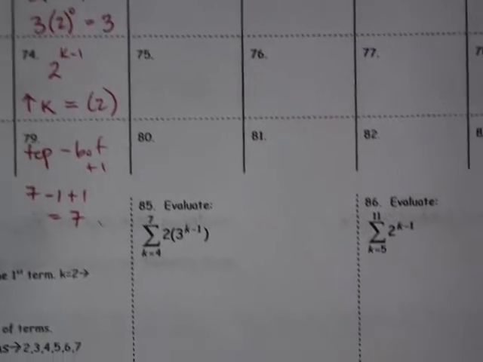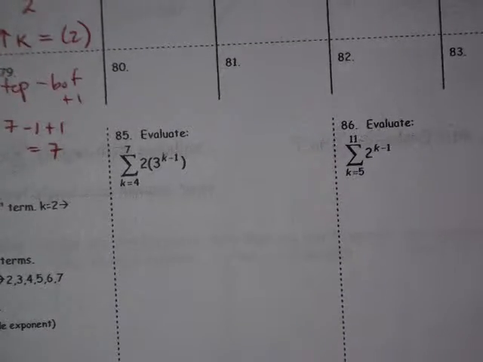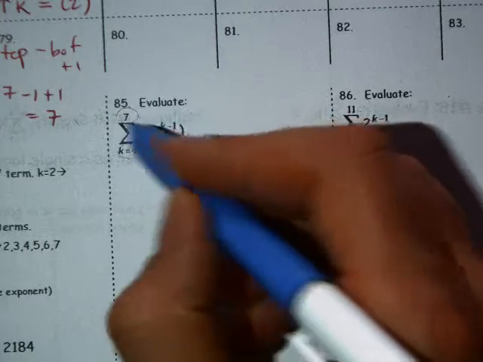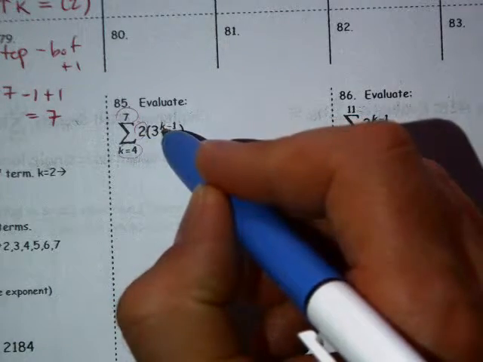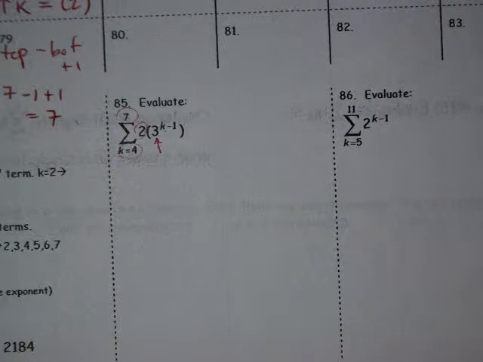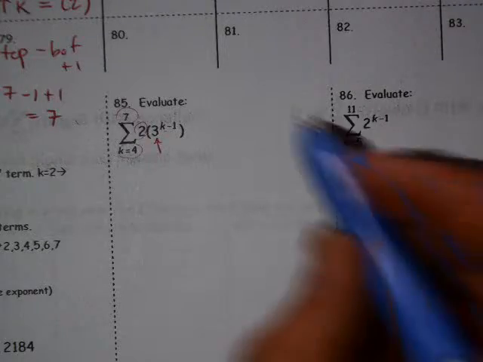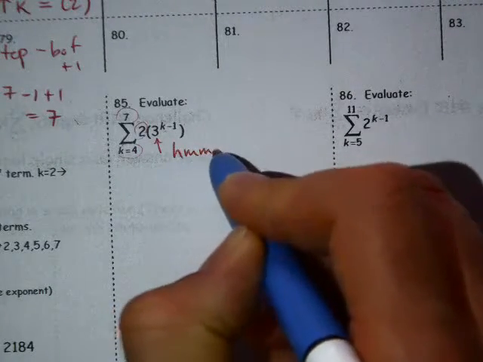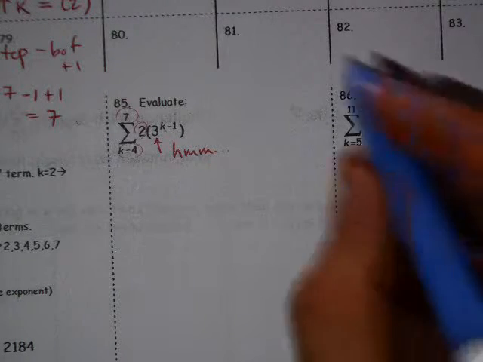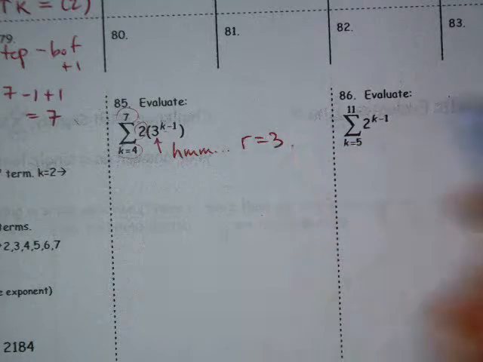Anything weird on the rest of this page? Well, what's kind of weird here at 85? What's the only change? 4 is regular, 7 is regular, 2 is okay, K in the front spot is okay. What do we have here for, what's the only difference? The only difference is 3. What's that going to mean for us? You got it. Off to the races.